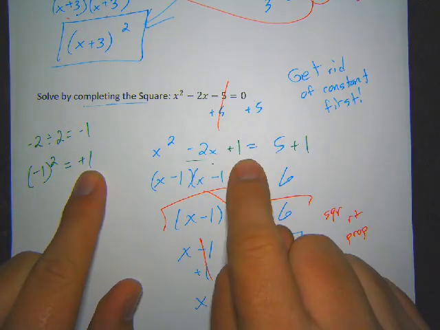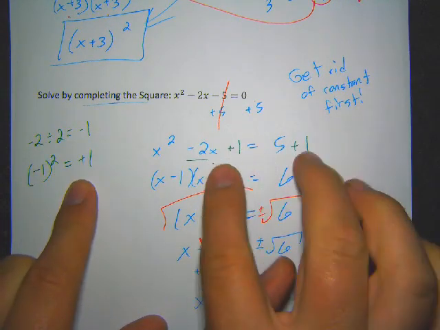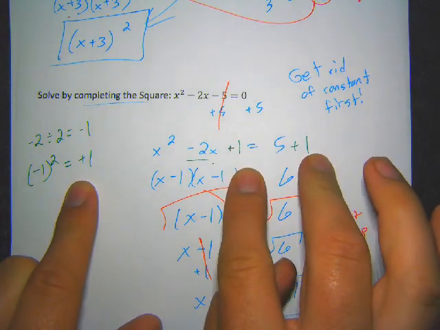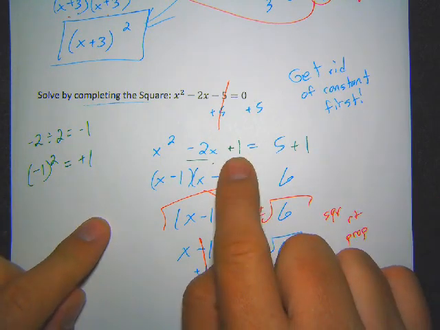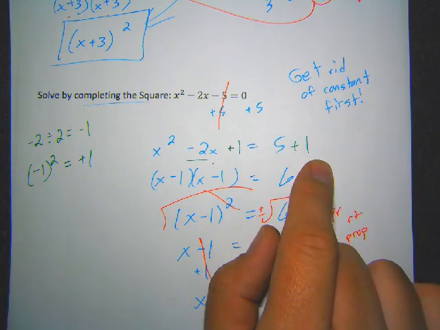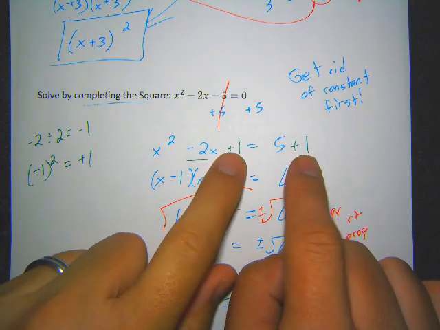And then that's what you add in. You have to do both parts, and then you add in that number. Add it to both sides, so your equation stays equal. When I was first learning this, my biggest mistake is I'd always add the 1 on one side and forget to add it to both sides. I'd forget, oh yeah, I have to add it to both sides to make the equation stay true. So make sure you add it to both sides.